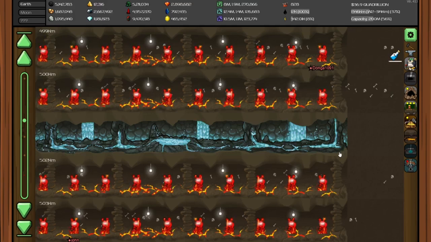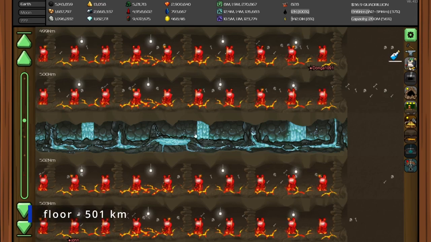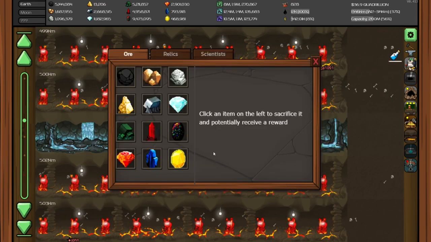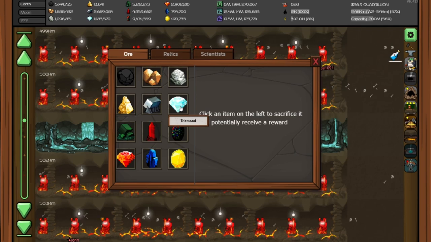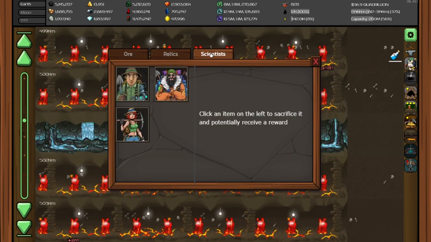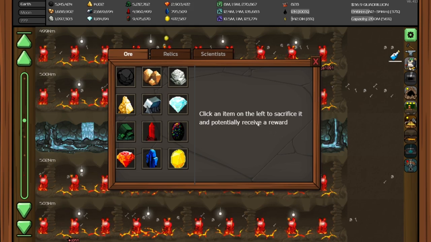Now, what is the core? This core is at 501 kilometers, and it looks like this lava pit. You can click on it, and once you've done that, you can see there are three tabs at the top: ore, relics, and scientists. What you can do is sacrifice these items, the ore, relics, or scientists, to receive a reward.